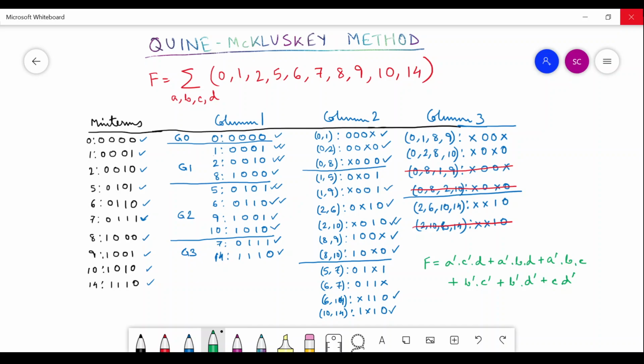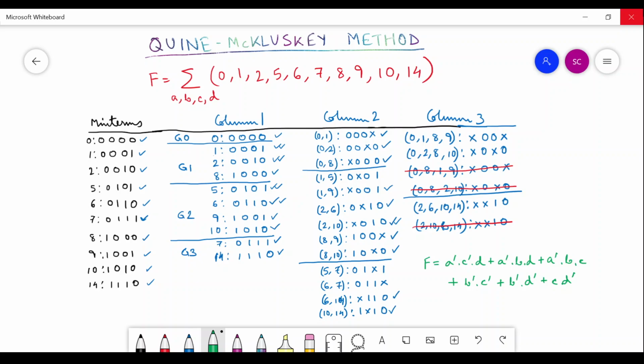One of them is worked out, and I will explain the steps. Another we will take up in this live recording session. So whatever we are given, ultimately as a problem, we would state a truth table. The truth table would point out those min terms for which the output is 1. So here, as you can see, we have pointed out those min terms, which are 0, 1, 2, 5, 6, 7, 8, 9, 10 and 14.